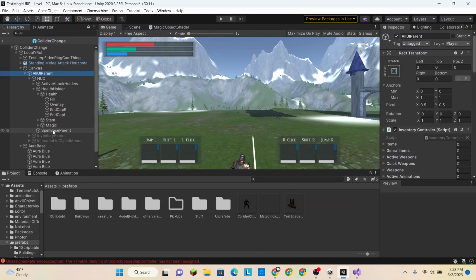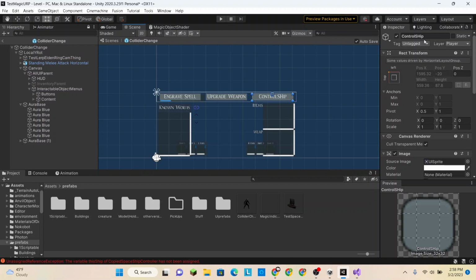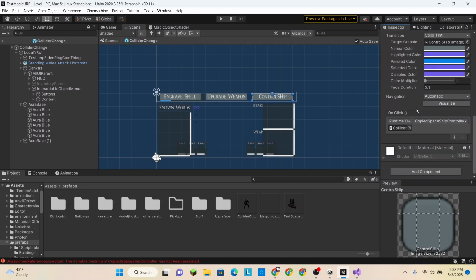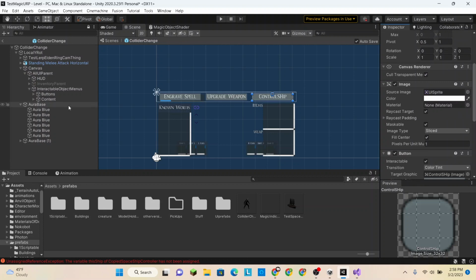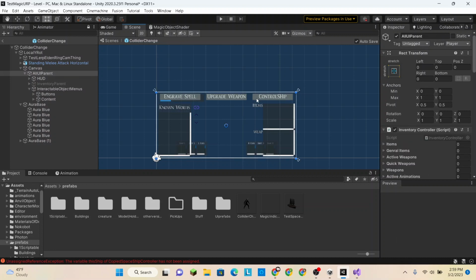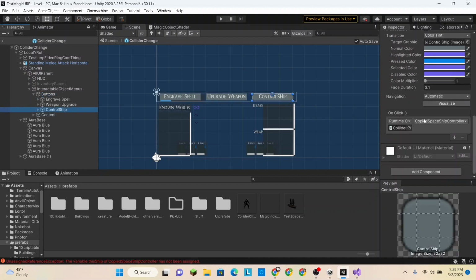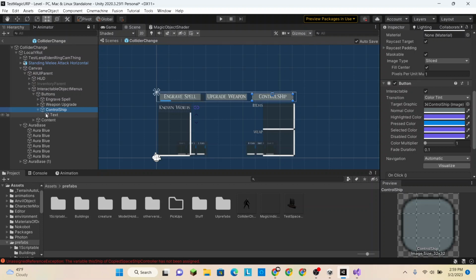No, we go to the interactable objects menu and our scene view. Make it visible and click on Control Ship and correct the capitalization error because it bugs me. And correct it in the actual text, which should be somewhere. Buttons, Control Ship. Where's the text? There it is.